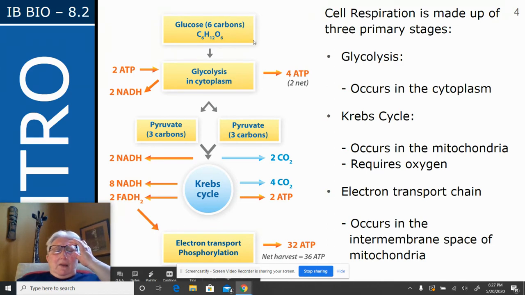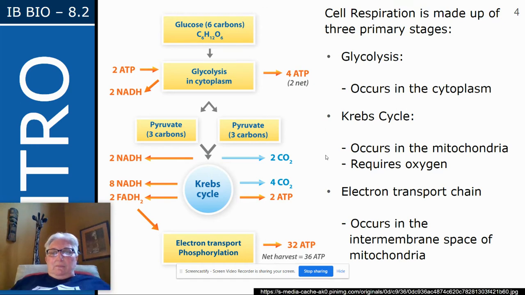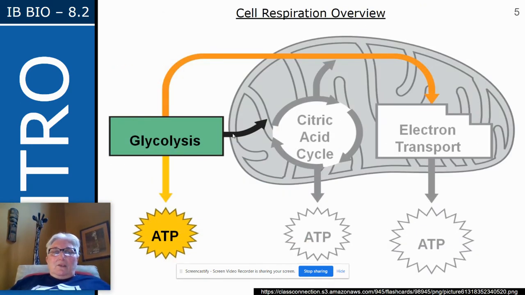Now with diagrams like this, I always tell students to follow the arrows. Arrows in show you what the reactants in a reaction are going to be, and arrows out will show you what is produced or made in that particular reaction. So let's start with the first stage here, which is glycolysis. Now we are going to produce a little bit of ATP here. We net 2 ATP molecules because we're going to use them to continue on in the mitochondria.